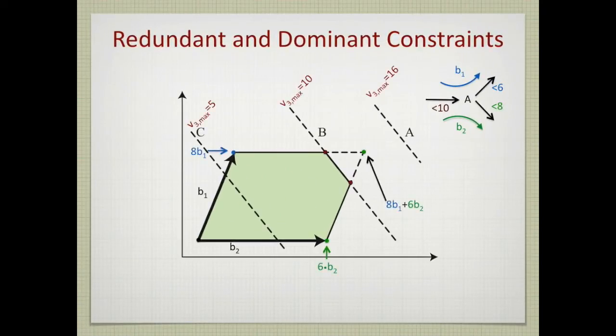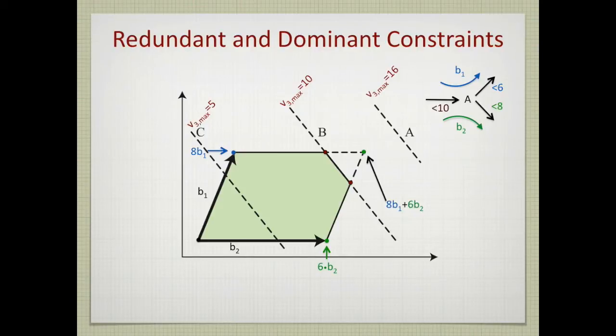So if I am going only through the blue vector, B1, I can go 8 units along that axis before I hit a constraint. I can't go outside that. If I go on the green vector only, the B2, I can only go 6 units along that before I hit a constraint. Now if I add them two together, I hit that vertex at the top of this, I guess it's a trapezoid segment, which says 8 times B1 plus 6 times B2. But that would give me 14 units on the input, and V3 can only take a value to 10, so that's why I have that dashed line cutting through the space. That little triangle in white, with the green point as the apex, is excluded because of the constraint on Vmax.